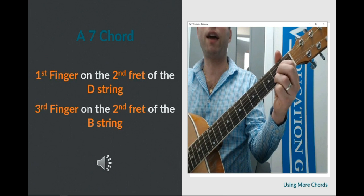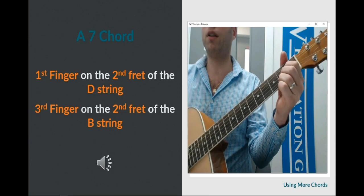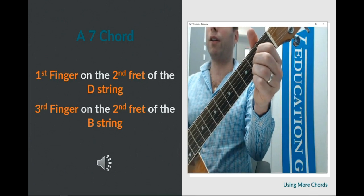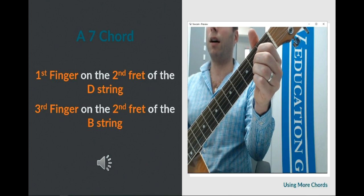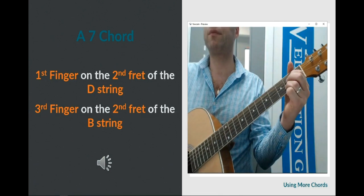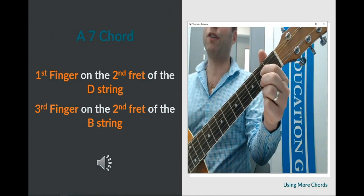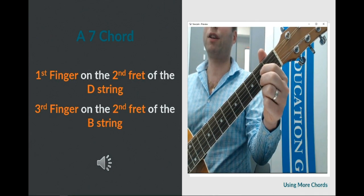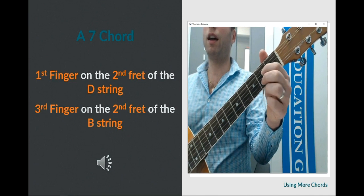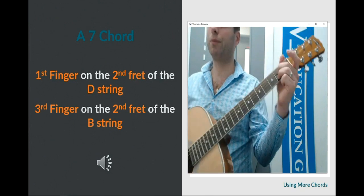The reason I give you this way is because if we are playing our A major chord with the first fingering that I showed you last week in lesson 5, then all we need to do is pick up that second finger. But there's a few different ways we can play it as well. We could use our first and second fingers on the second frets of the D and B strings, or we could use our second and third fingers on the second fret of the D and B strings.